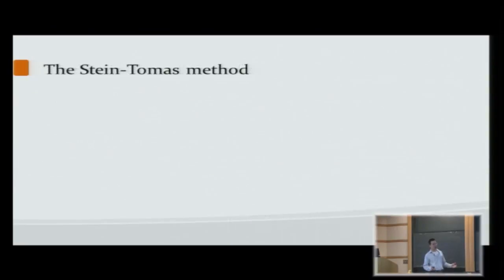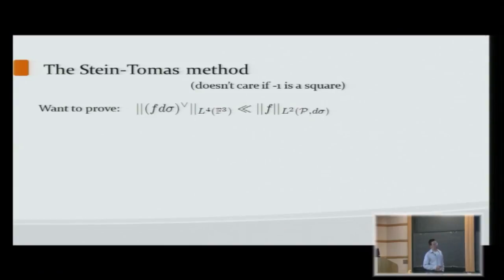Let me actually show you how to prove a restriction estimate. I guess I should prove something here. I'm going to use the Stein-Tomas method, and I'm going to prove a restriction estimate with an L4 on the left and an L2 on the right. If you remember, I said the inequality is equivalent to a different inequality, and it's this inequality right here. These two things are logically equivalent. I start with this function g on F3, take its Fourier transform, and take the L2 norm restricted to this paraboloid. I want to prove this inequality right here.